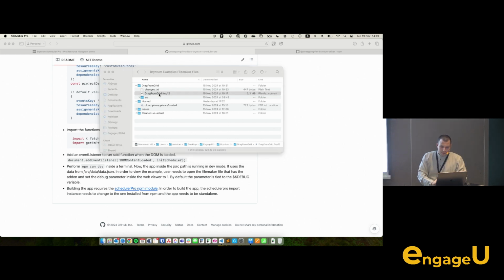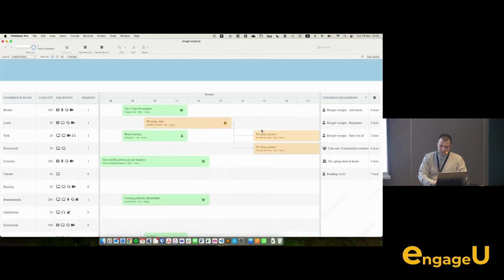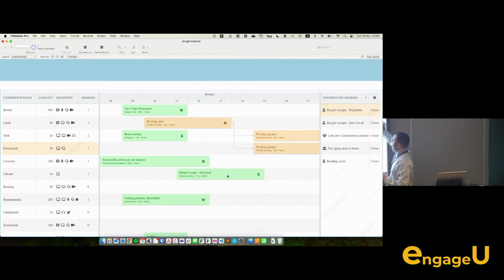If you don't, you can just use the ready examples. We have the grid, the dragging and dropping. I think this is the best use case for us. You know, you have a client that has inventory that they need to allocate. I think this is the most useful example. We have done this in the past with FullCalendar, but I think this is best.